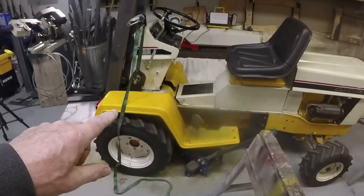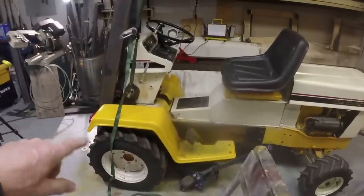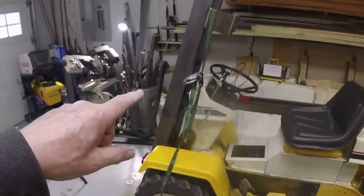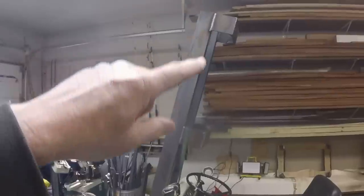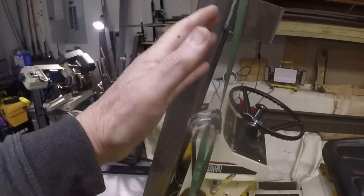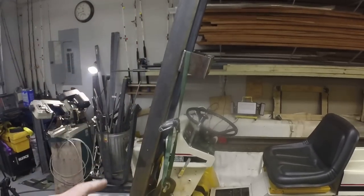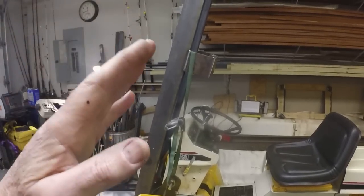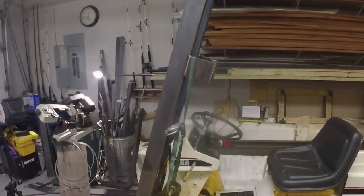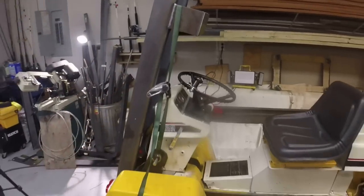Working again on the Cub Cadet forklift. So this is a 50-year-old Cub Cadet. We've turned around this dash and we're driving it in the opposite direction, driving it backwards. I've got the lift forklift mast mounted to the back of the tractor. Right now it's leaning backwards more than it normally ever would. I just have it in this position to keep it stable so that I don't have any risk of it falling forward. It actually is strapped in that position.